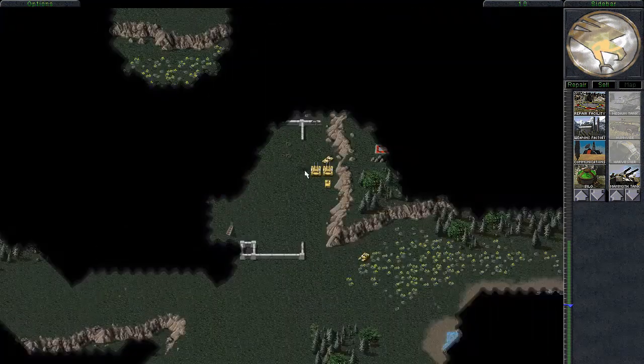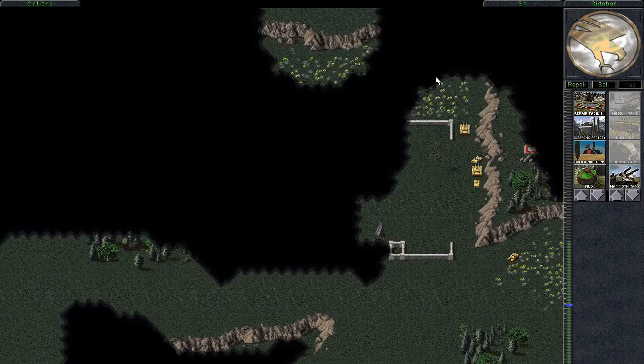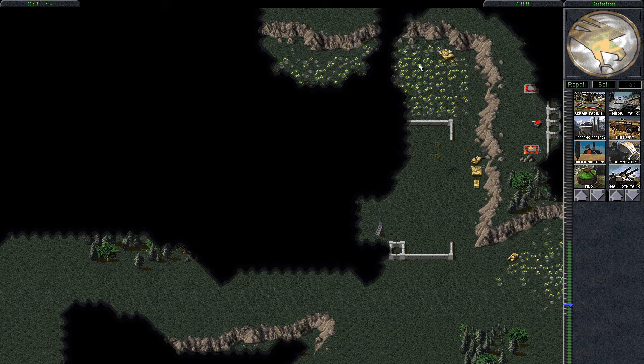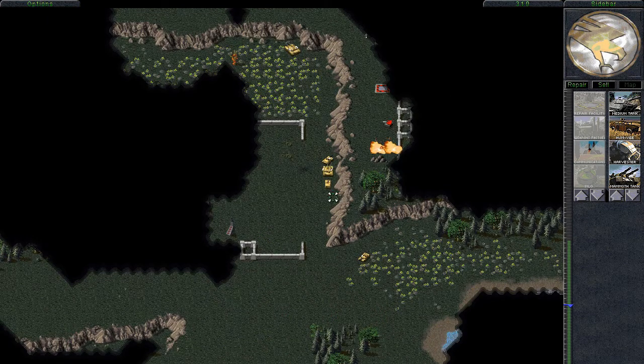Where is my Chinook? That's the question. Construction complete. I only just saw this somehow. I'm not quite sure what was going on there. I think we might actually need a helipad before we can get a Chinook. So let's put down the communication center.